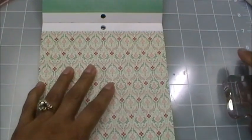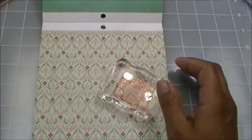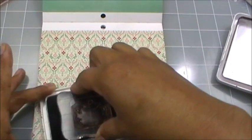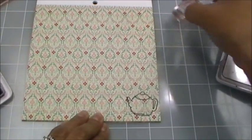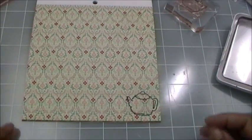6x6 pad, and this is basically all you do. You just grab your stamp and some ink. I'm going to use this black ink here, and you can use any color ink you want, but I'm using this one because I want it to stand out. Then we're just going to stamp directly on here, just like so. Then I want to stamp it again, I think.